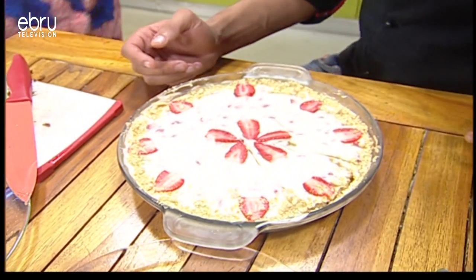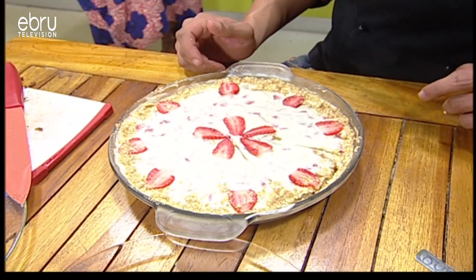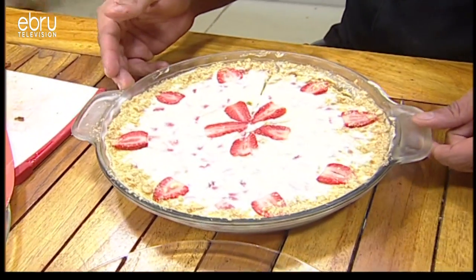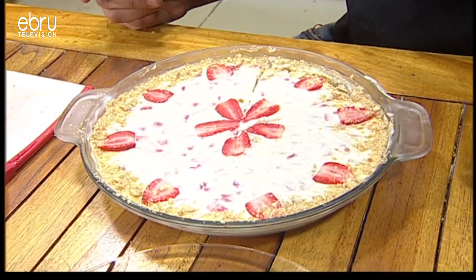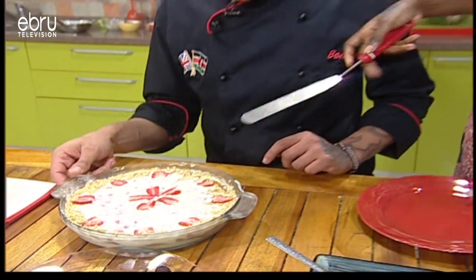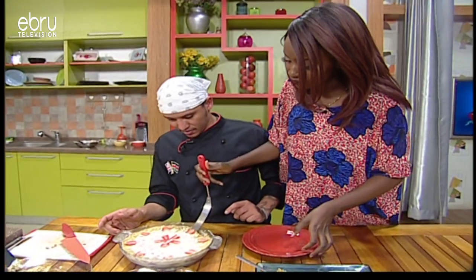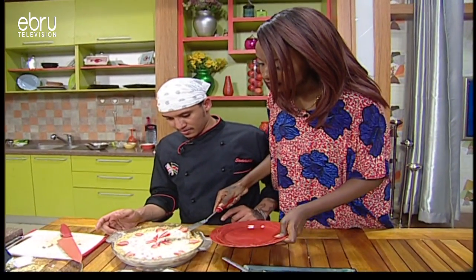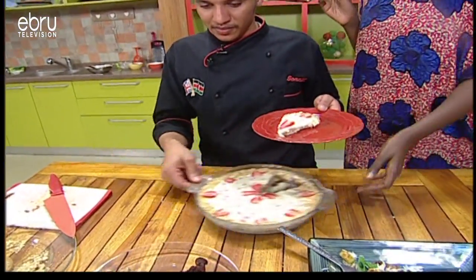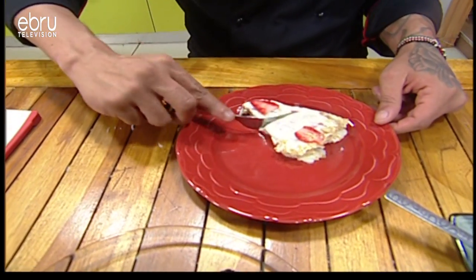I see why you put the cookies in. It's like a pie, you know. Exactly. It's in one piece. And then you want to make sure you get the custard at the bottom, which has solidified. And then you want to just get a piece of it out. And then you want to just give that a bite. Make sure you get all the custard, all the goodness, the whole shebang.